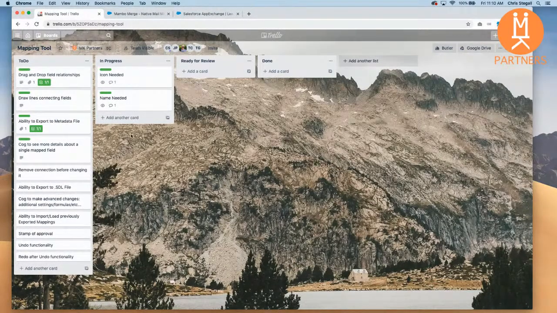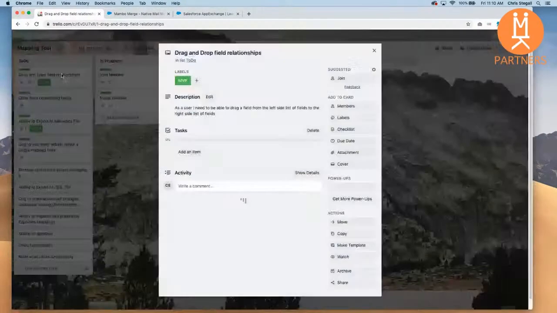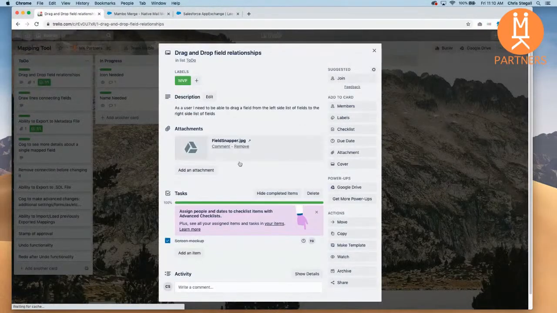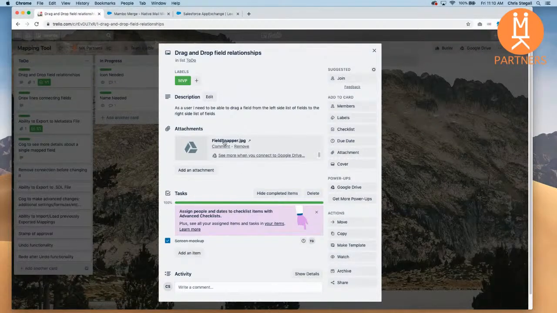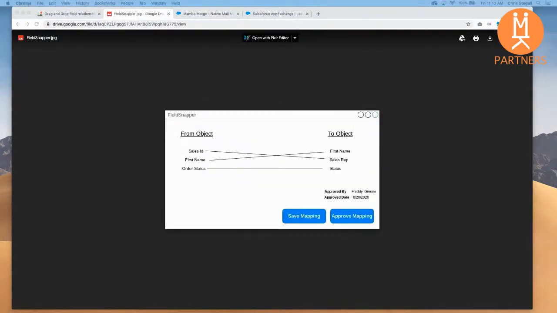Yeah, right. All right. And then, Tracy, under which of these do your mockups appear? On the drag and drop field relationship is a mockup. And then the ability to export data is another example. Got it. Okay. And that's this JPEG here. Pretty basic. I just did a quick mock-up of what we were talking about to give us a visual. Okay, yeah. That looks cool. Thank you.